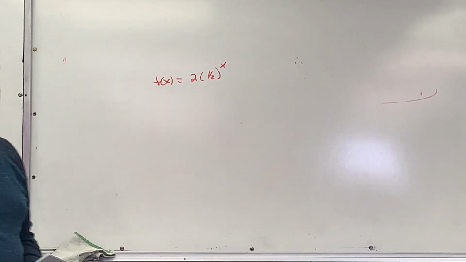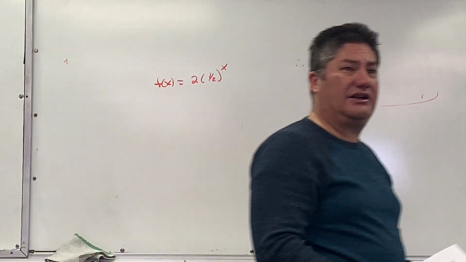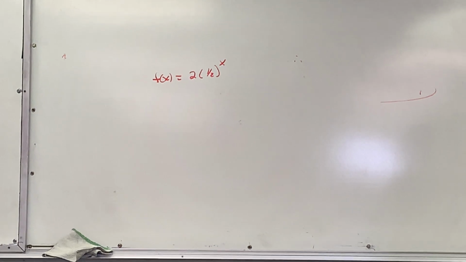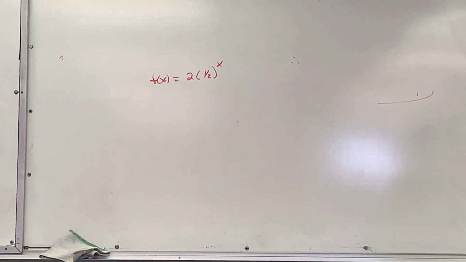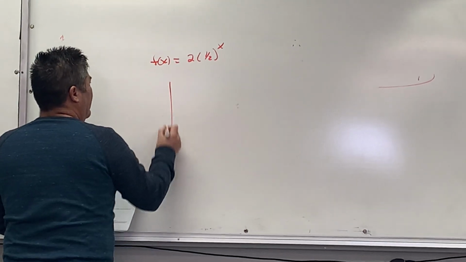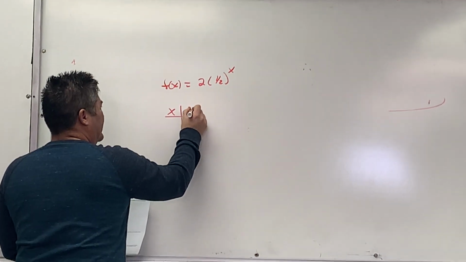What should you make? What did you make when we were doing it on Alex? A T-chart. I made you do it on a piece of paper. What did I make you put? A table, a little table, a T-chart, right? So I'm going to make a table T-chart right here. I'm going to plug in some x's and find some y's.